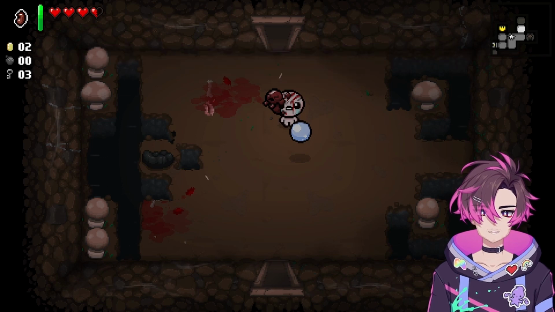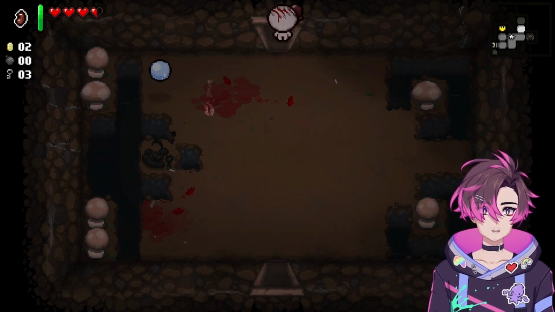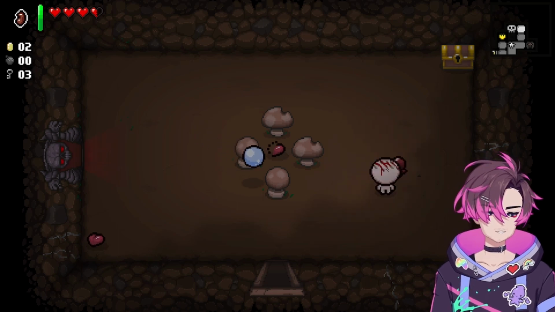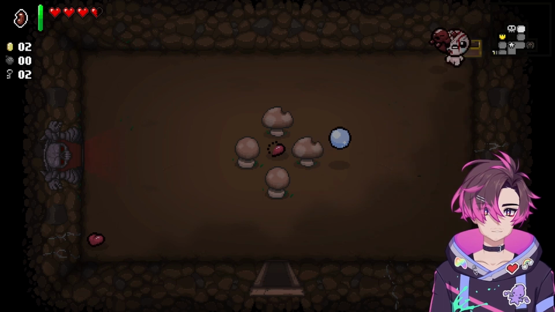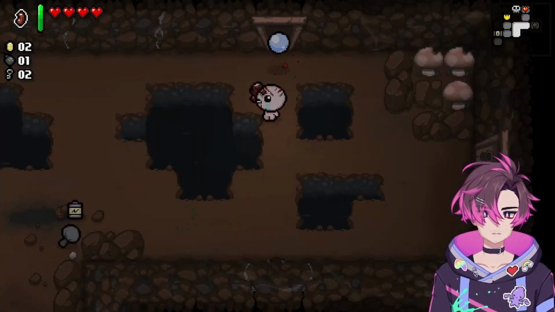Alright, so we got ourselves a tarot card, the Tower. This, I believe, spawns a bunch of bombs when I use it, which can be a little dangerous for me, but I have no bombs still, so we might be able to use that to my benefit. We got one bomb from there, and our health is back, so I appreciate that.